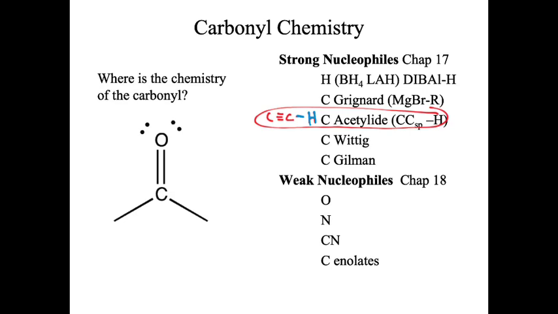The other ones aren't quite so simple. Chapter 18 is looking at weak nucleophiles. Least favorite right there, just for the record. Oxygen, not particularly happy with either, but the oxygen nucleophile, virtually everything we look at has a direct application to biochemistry, just as a heads up. Yes? What's the nitrogen? Why do you hate it and why is it not useful? We'll see it when we get there. I didn't say it wasn't useful. It's very useful. I just don't like it. Why? The varied abilities of the nitrogen, particularly at acidic pHs.